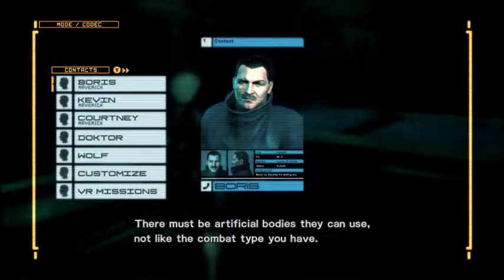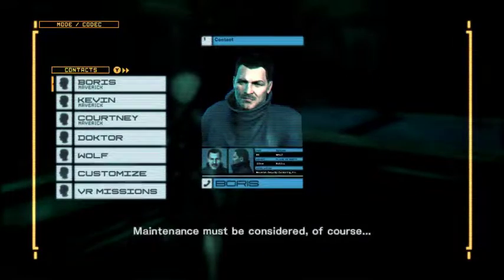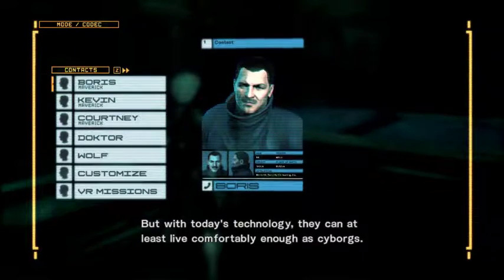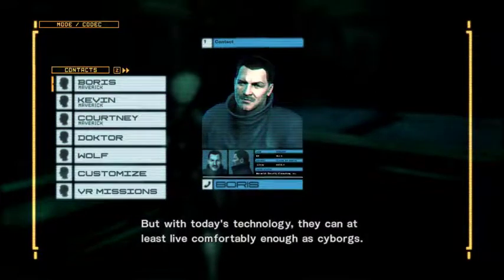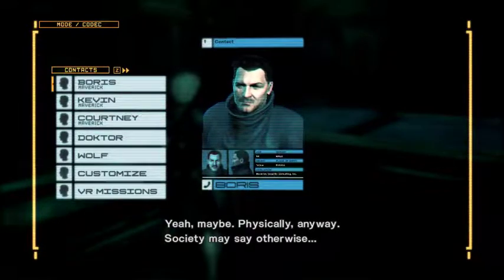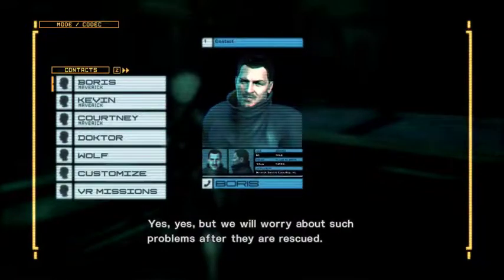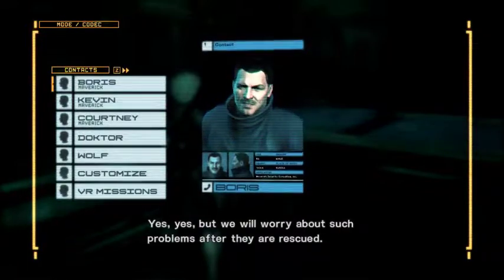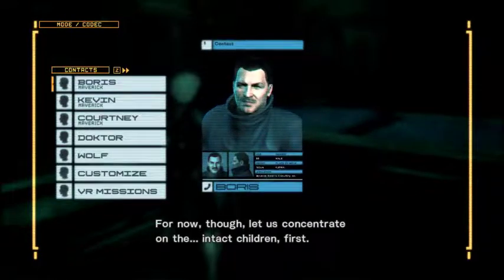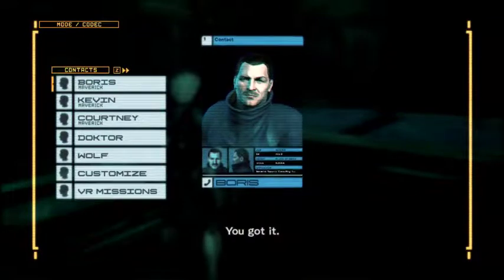There must be artificial bodies they can use, not like the combat type you have. Maintenance must be considered, of course. But with today's technology, they can at least live comfortably enough as cyborgs. Yeah, maybe. Physically, anyway. Society may say otherwise. Yes, but we will worry about such problems after they are rescued. For now, though, let us concentrate on the intact children first. You got it.